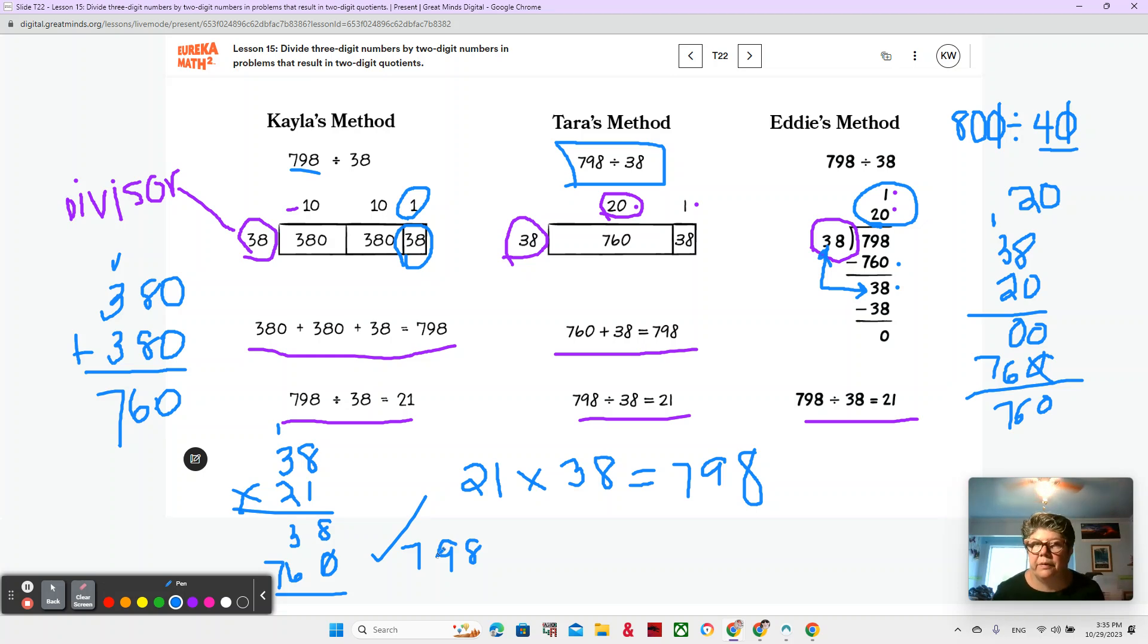Now, why might you want to use the area model for division? Why might you want to go ahead and start using the area model? You only have to divide part by part. Maybe you like the area model of multiplication. Instead of trying to do everything in this kind of vertical form, maybe you like laying it out and being able to see it. It makes it more visual. We can record division work in an area model or in vertical form. Or we can use one to check the other one as well. Okay, awesome. Thanks for watching this first video. I'll see you in the next video. Aloha.